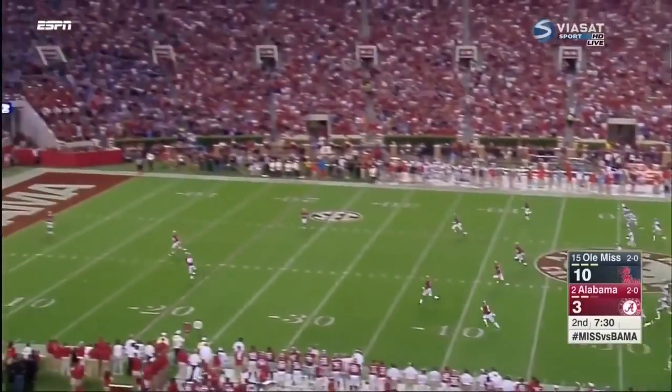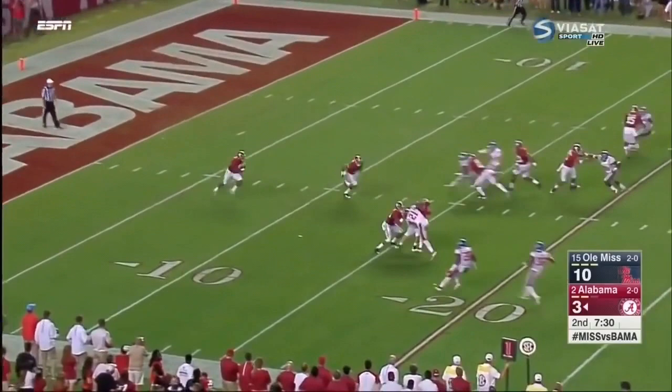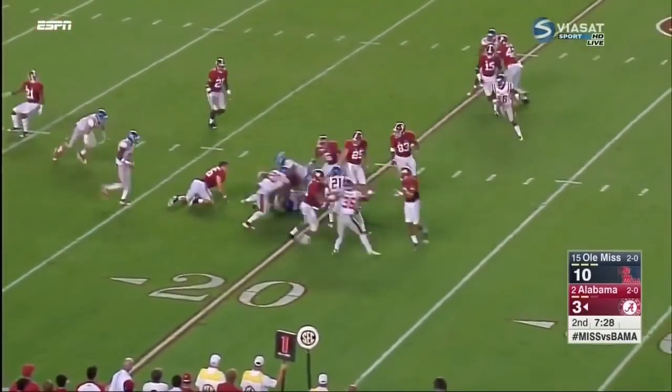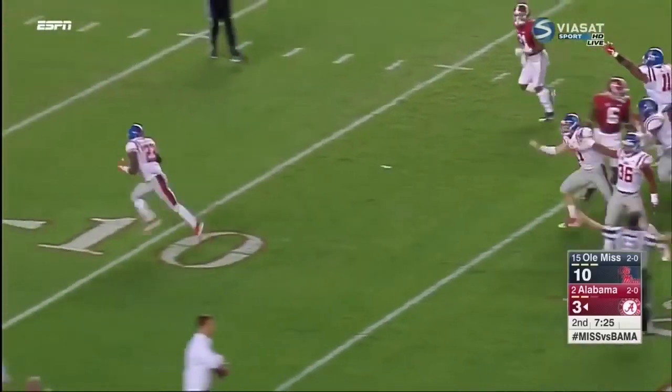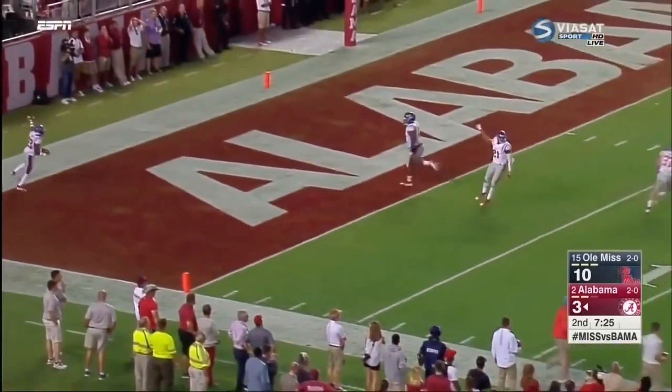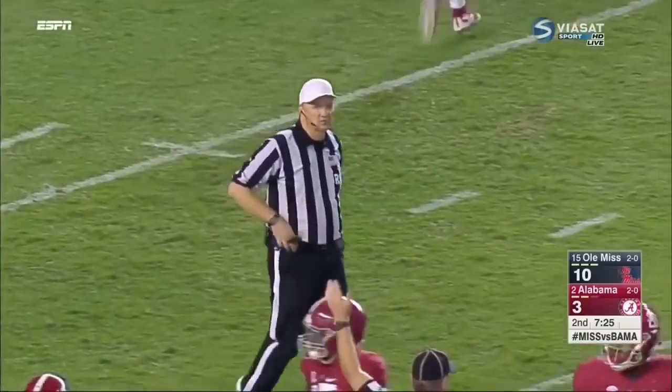It's why Saban says they lost in Oxford last year — they put that loss to Ole Miss on their own mistakes, and it's happening again tonight. This is Drake — he can change a game with a play. Good coverage by the Rebels, they knock him down short of the 20, the ball comes out again. Turnover — again, a fumble on the kickoff. It'll be Ole Miss ball.